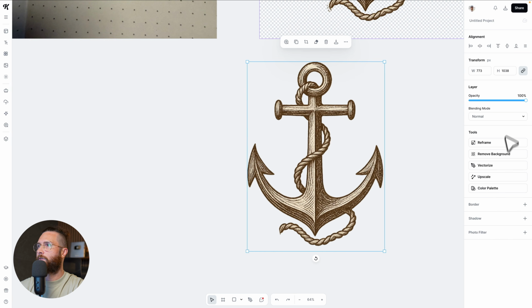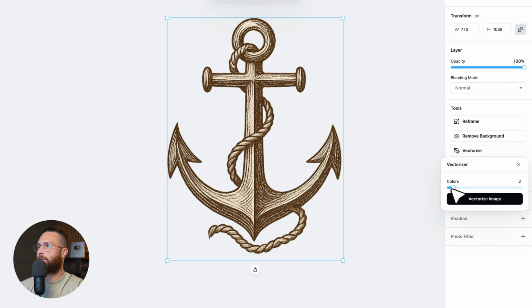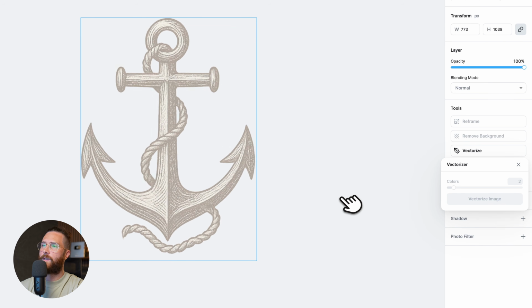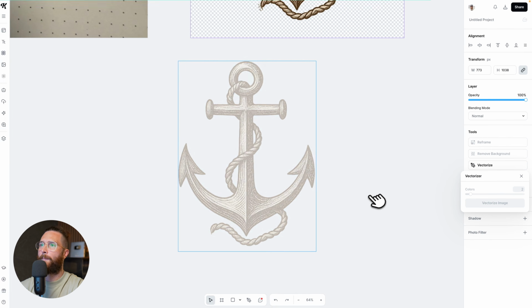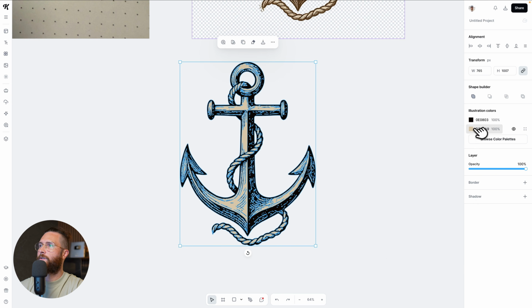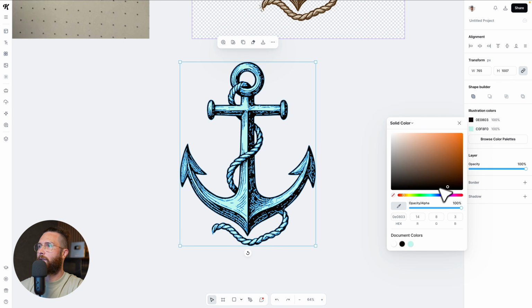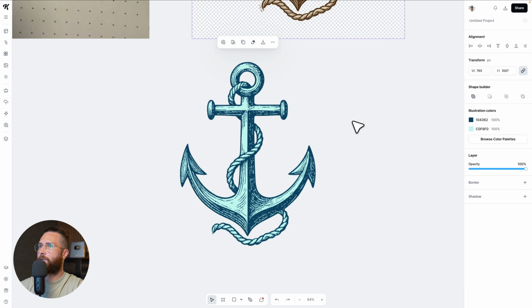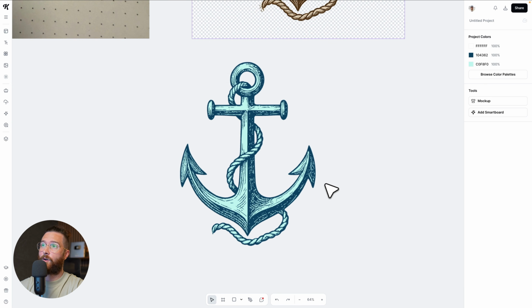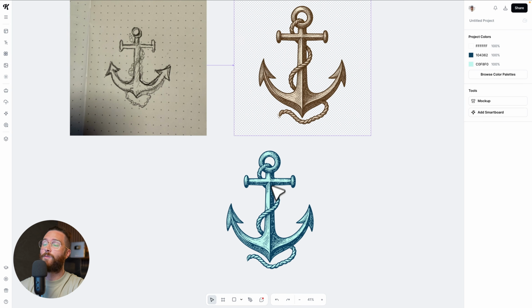And then we could do something like vectorize it in 2 colors, and then it should give me the black and the tan, and then I can flip back and forth to whatever I want. All right, so now I vectorize it, and you can see this tan here, so now I can turn that to any color I want. Maybe I want that to be a super light color, and maybe I want the black to be a super dark navy, and now I've got that, and that's all from my initial sketch. That's what I had in mind, and all I had to do was type that into the prompt.